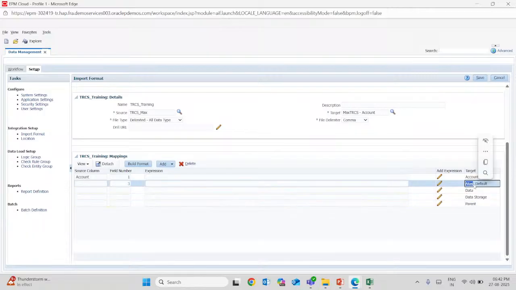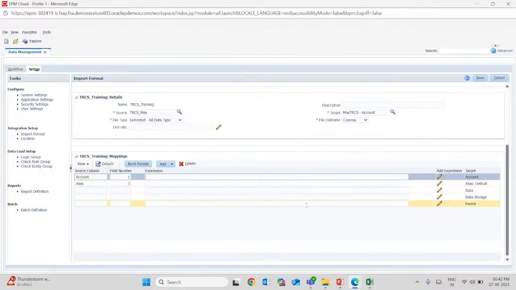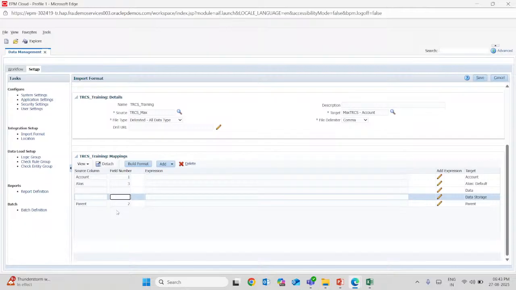You have to remember that you have to go one by one, as sometimes when you save it, it can give you an error that the data is not here. Then we do the parent, that is the second one. We copy it and save it. Then for the data storage, we don't have it, so we are going to repeat a number, we can repeat a 1. Then we can copy the data storage, Control V, and save it.